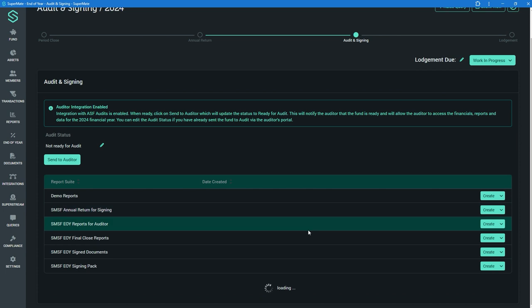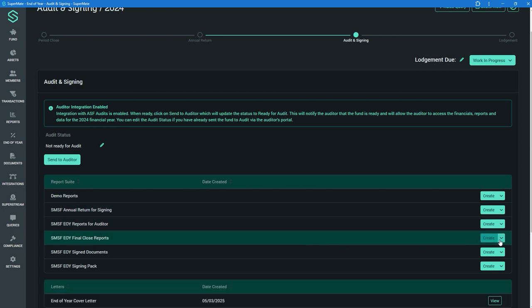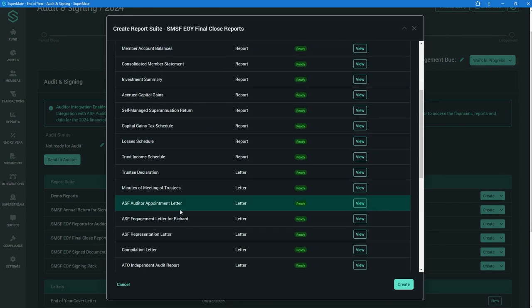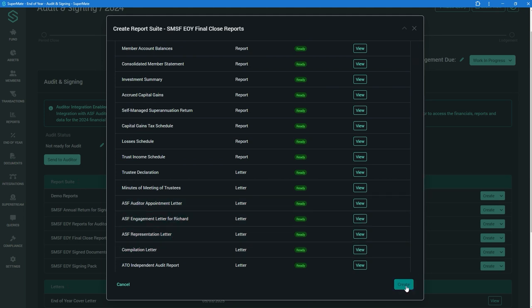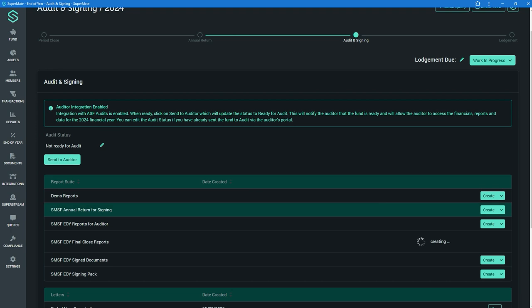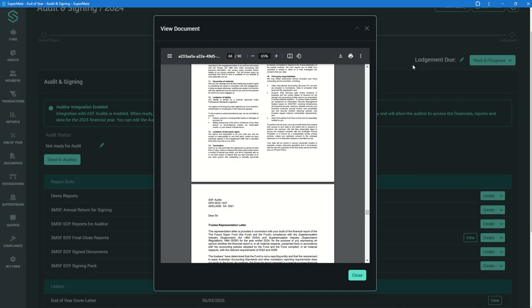I added the report suites to the final close report suite. If I open up the preview section, I can see the ASF letters have been added. Select create, which will go off and it's going to stitch all those reports together into the report suite.